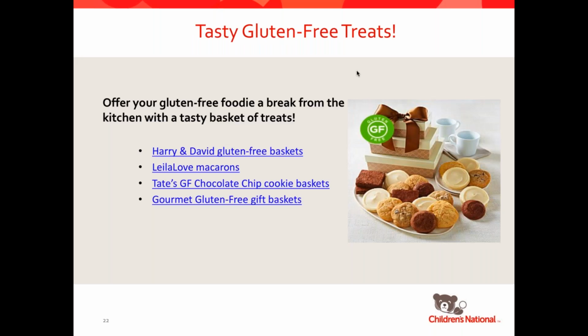There are also probably 24 companies now that offer gluten-free gift baskets. These are just 4 options, but there are lots and lots of them. Cookies by Design also offers a great basket of holiday-themed cookies that are all gluten-free, and these are just really nice to send people. I got my first one of these last year from Gourmet Gluten-Free Gift Baskets, and at first I opened it and I was like, wait, is this gluten-free? Like, can I eat this? And it was really good, and I was very surprised and thankful that I'd gotten a whole basket of things that were safe for me and for my son. It really made a big difference. So if you know someone who's gluten-free, this is a really nice treat to get for them.